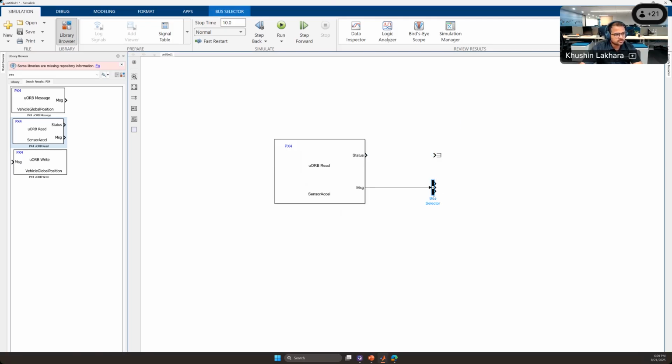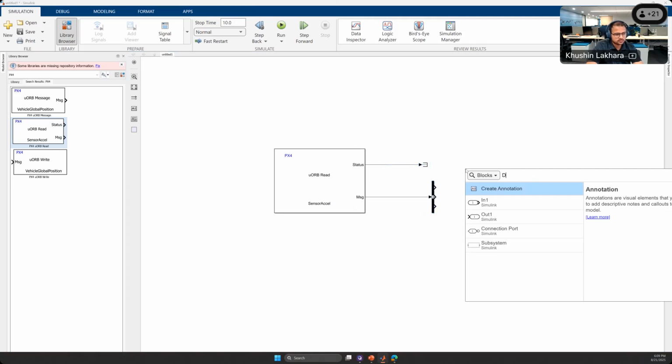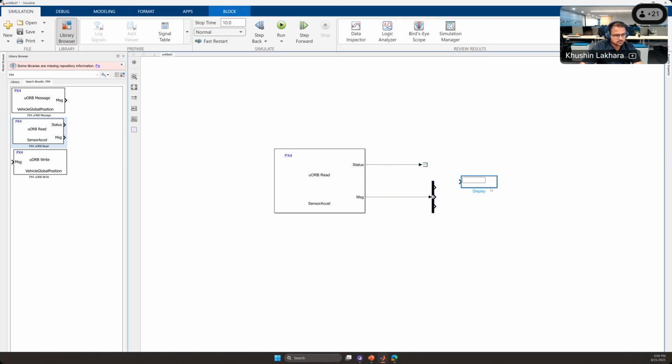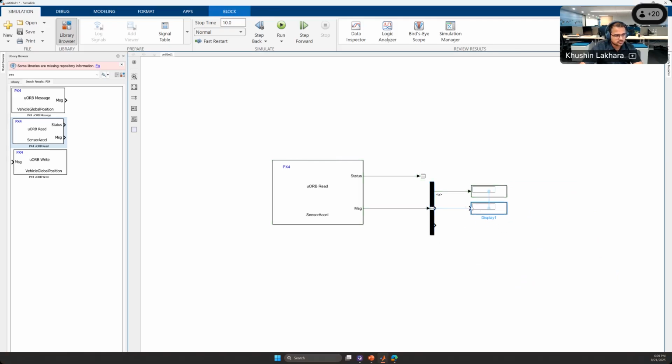Good enough. Okay. Now we have created the Simulink model. We are just going to read one message.